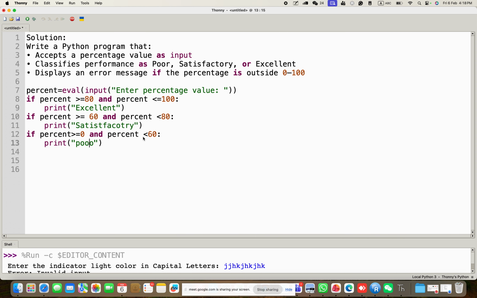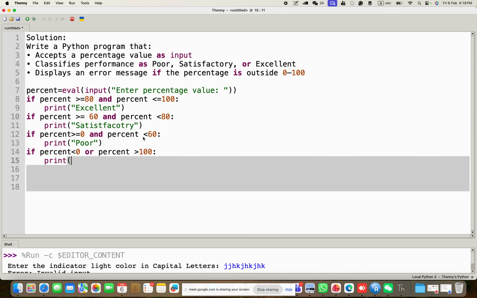But if you want to do invalid, huh? If you want to do invalid, that would be again with the if. Then you have to think about it, right? You can't do else if. You can't do else. You have to put a condition for invalid as well. If this is less than 0, or percent is here, you can't say and, or greater than 100, that is invalid, right?